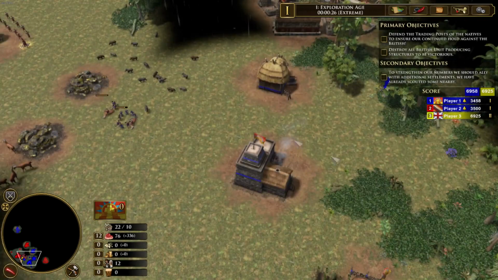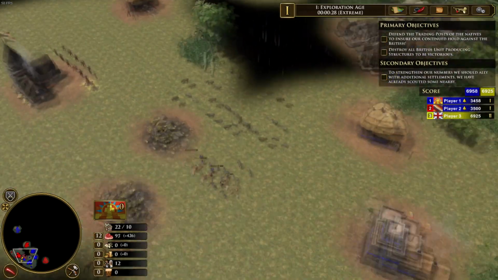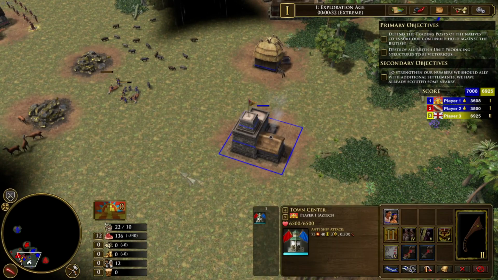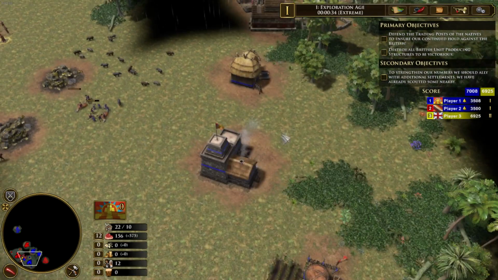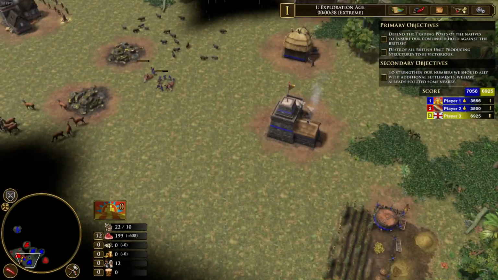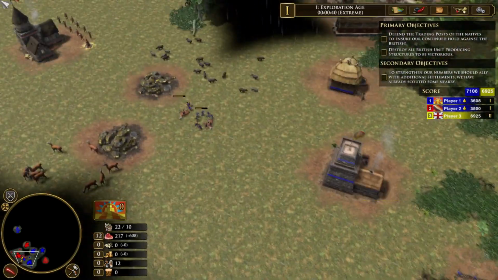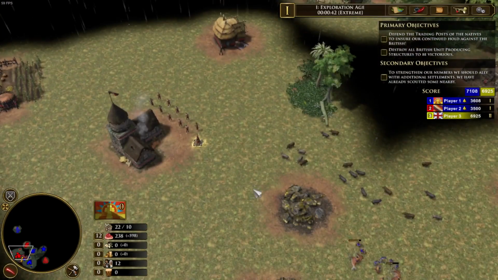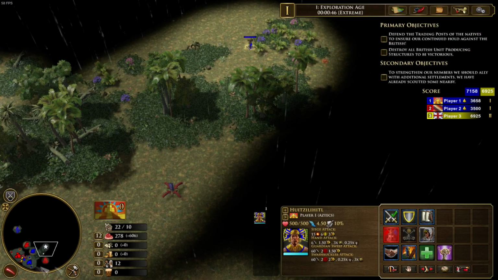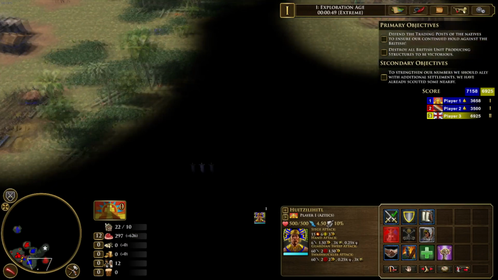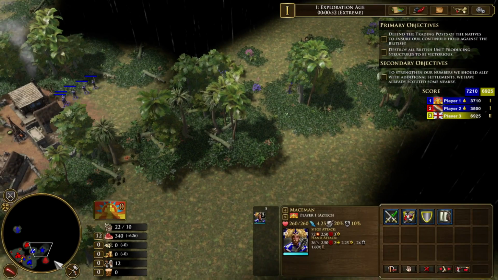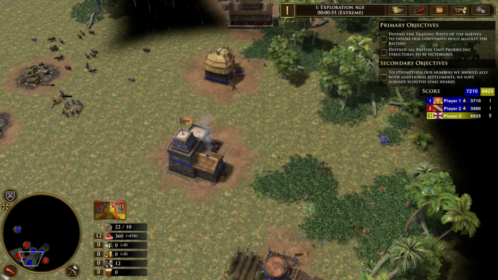Now, as this is the Aztecs and the Inca, I'm also remembering that the Aztecs normally start with a warrior priest and an eagle scout. So that's something else I can add. An Eagle Scout and a Warrior Priest. And the Inca are supposed to start with a Llama. So I will add that in a moment. We're just waiting to see, though, if our scouts do show up like they're supposed to.